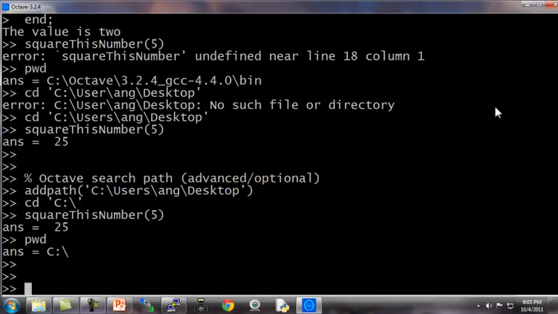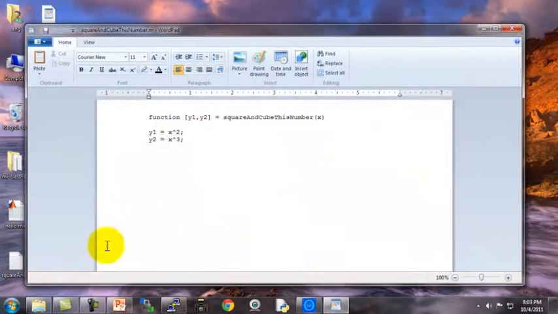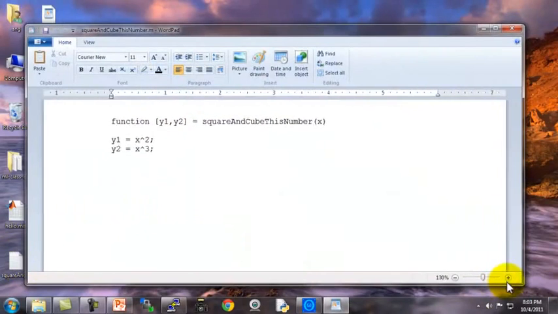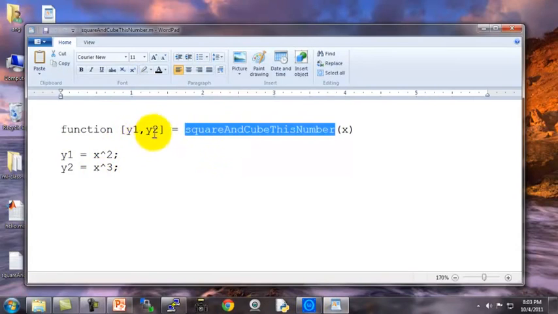One concept that Octave has that many other programming languages don't is that it can let you define functions that return multiple values. So here's an example of that. I've defined a function called squareandcubethisnumber(x). What this says is this function returns 2 values, y1 and y2. I'm going to set them as follows. y1 is x squared, y2 is x cubed. What this does is it really returns 2 numbers. Some of you, depending on what programming languages you use, if you're familiar with C, C++, Java, often think of a function as returning just one value, but this sort of syntax in Octave lets it return multiple values.